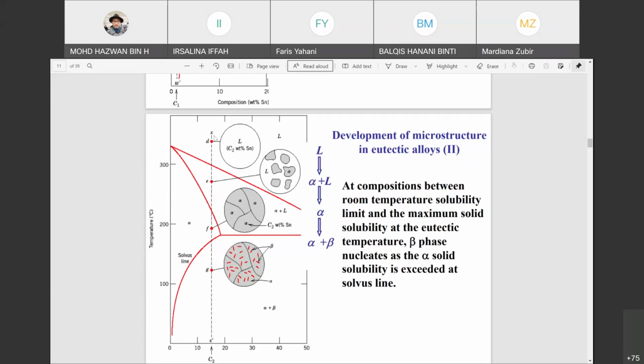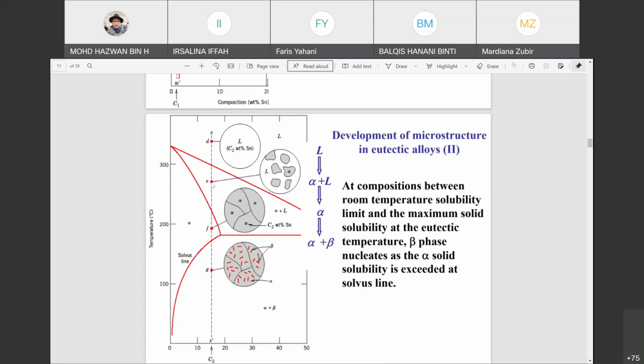the microstructure. Let's say that 15% of tin, and then you have one at 350, you have another one at 280, you have also another one at 190, and finally at around 120. So we have 4 points over here. The first one at 350 will actually exist as liquid. So the microstructure is still the same, blank. Composition will be equal to the initial composition, 15% of tin.